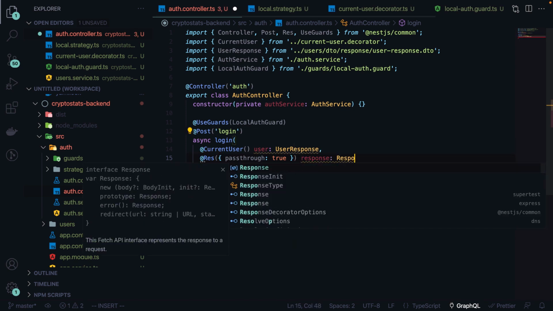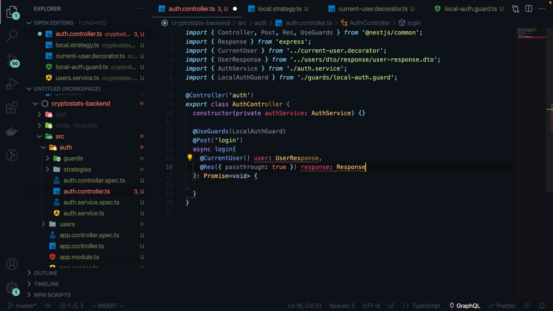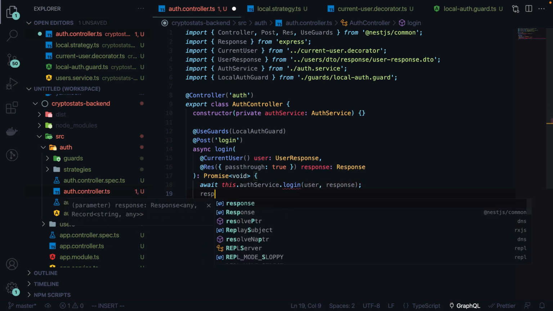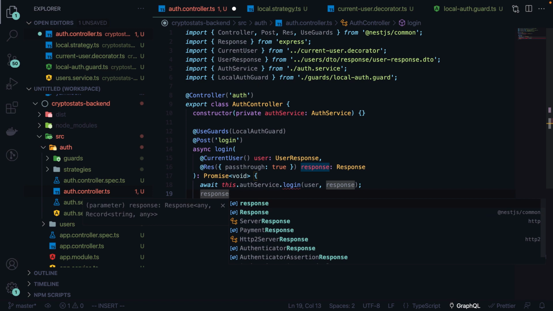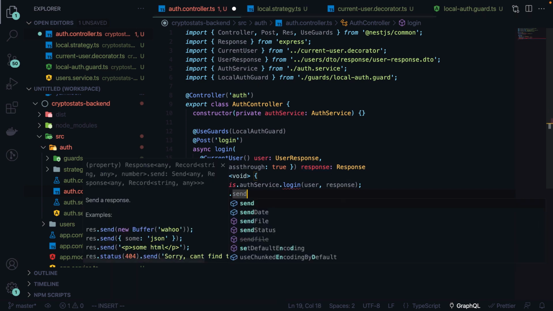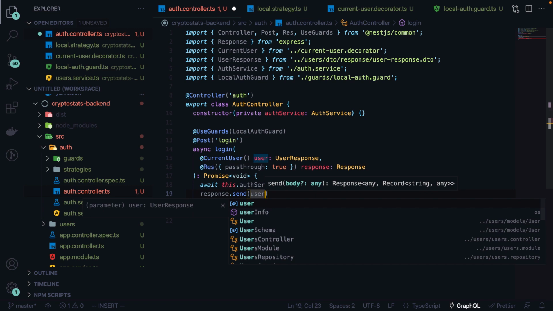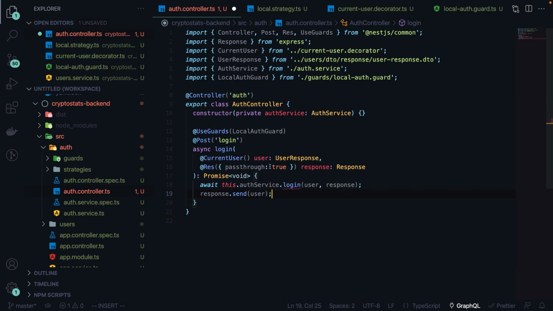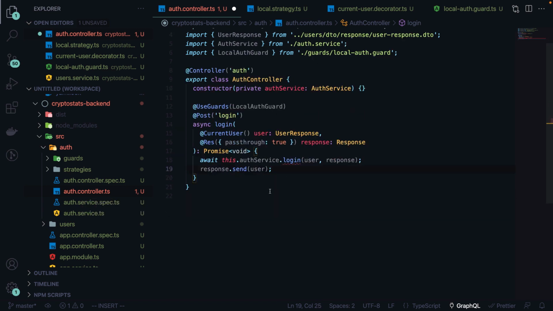So this will be the response, and the response is from Express here. So now I'm going to call await this.authService.login, pass the user and the response, and we'll implement this shortly. And then lastly, after the user's logged in, I want to send the response the user, so that the client, after we've logged in, gets the user back.